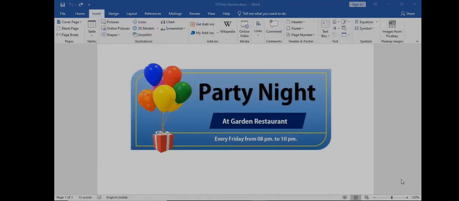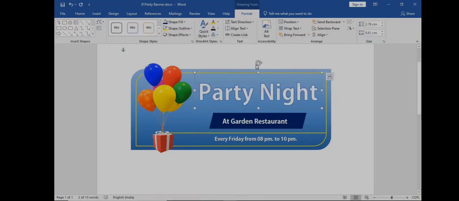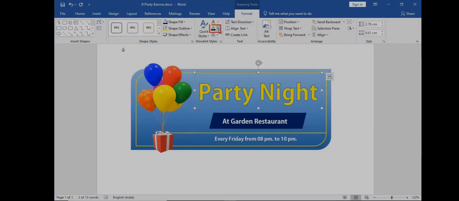You want to create a banner and add some fancy style to the words in the banner. No problem. The Word Art Styles group has different word art styles. Let us add a style to the title text. Select the text box. Click the More arrow in the Word Art Styles group and select the required style. You can see the style is applied to the text. Now, click Text Fill and choose the color. In the same way, you can apply outline color to the text.